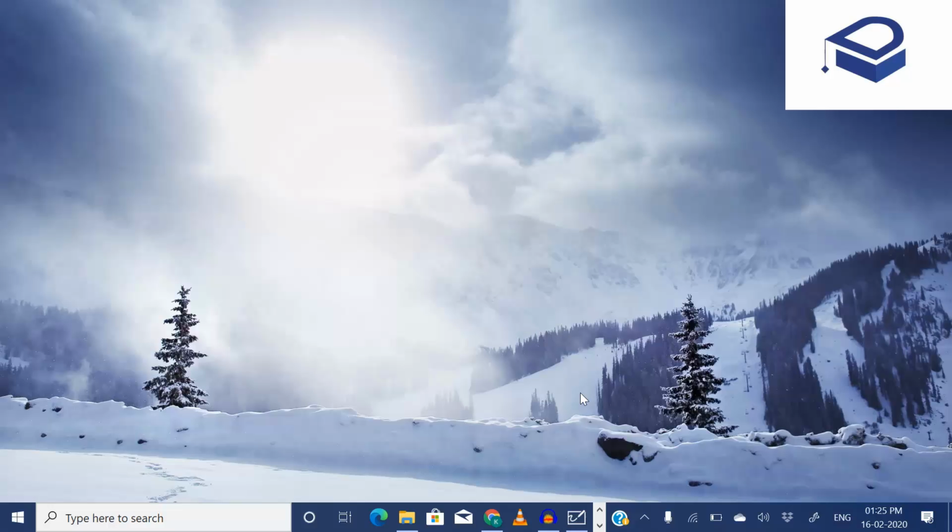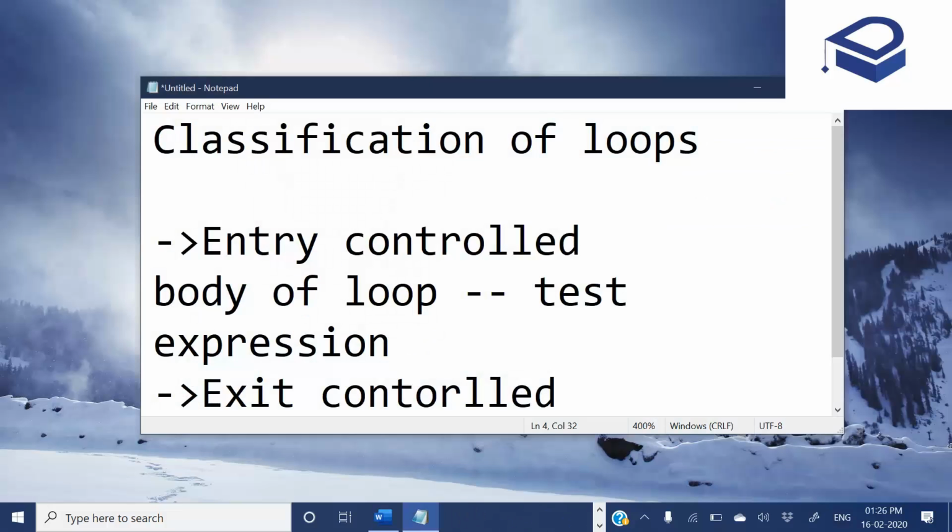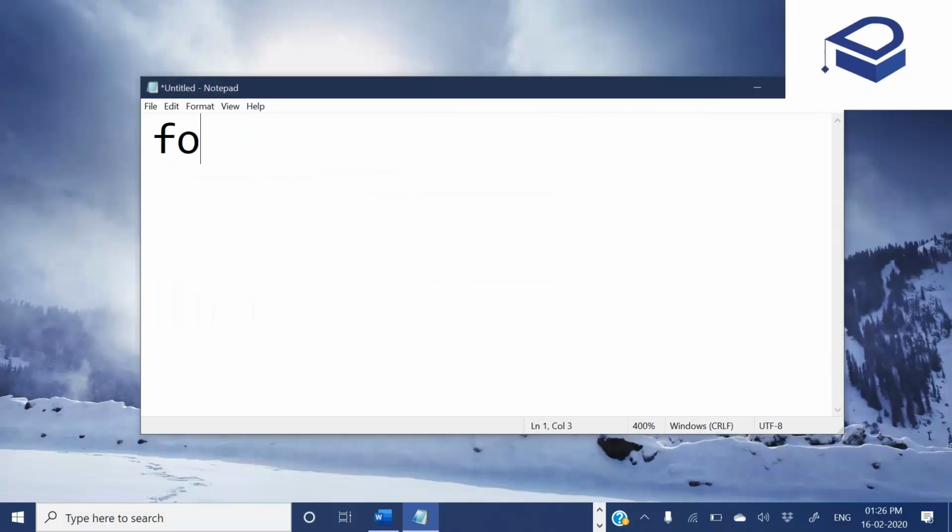Now coming to the categories, examples and explanation of each of the individual loops. The first loop that comes while studying a chapter on iterative statements or looping in C is the for loop. It is one of the most important and most basic loops that any C programmer needs to learn before proceeding further for any other tasks on looping.